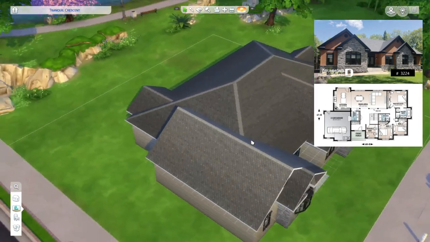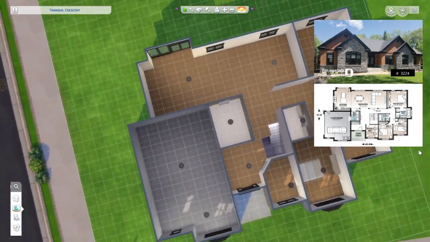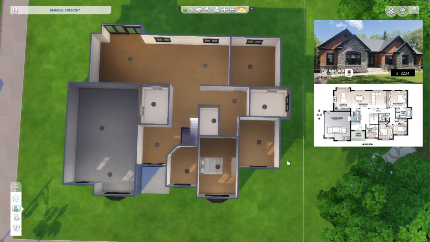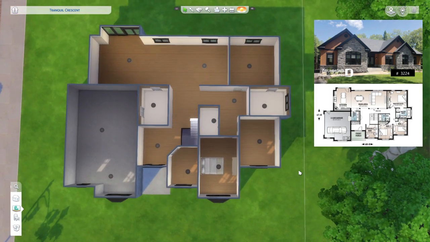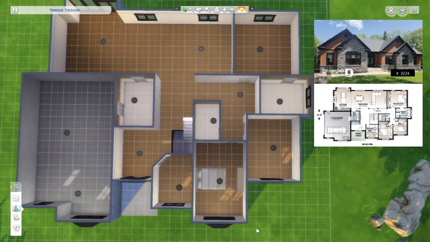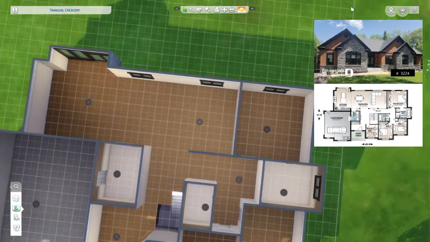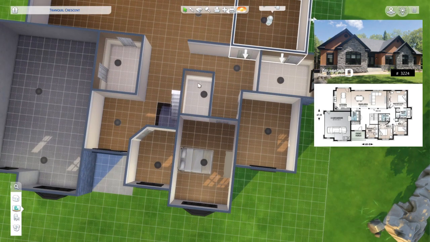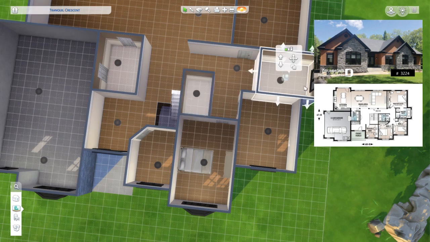I don't want to look at the roofs, so let me take the grid off, and this is the floor plan that I've tried to recreate using the picture that we have on the screen. Like I said, I used the grid to help me figure out how big each room should be. Bedrooms I normally make about this size, and I make small bathrooms, probably like this size or maybe this size.